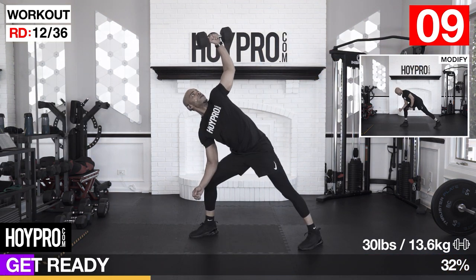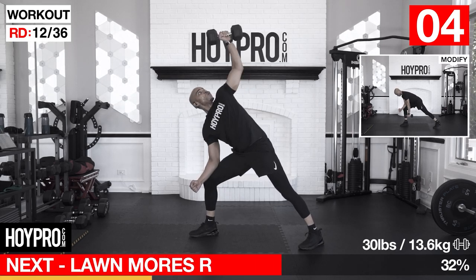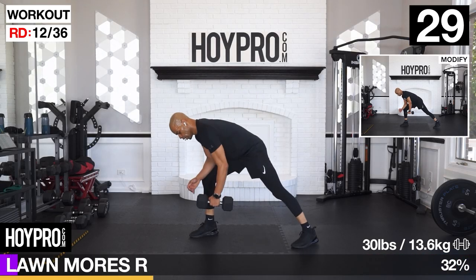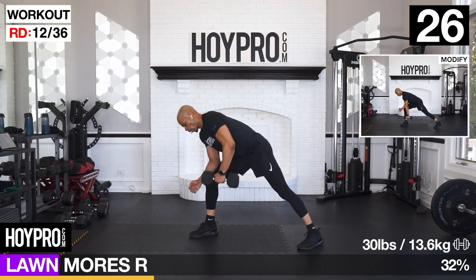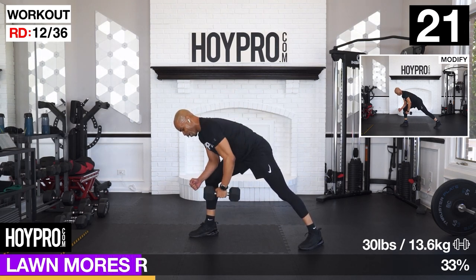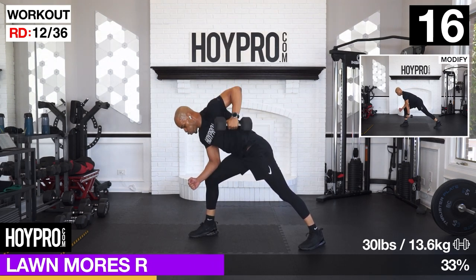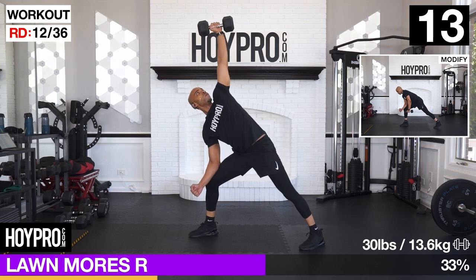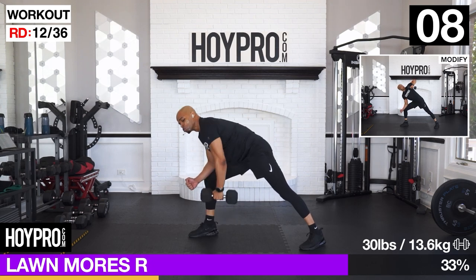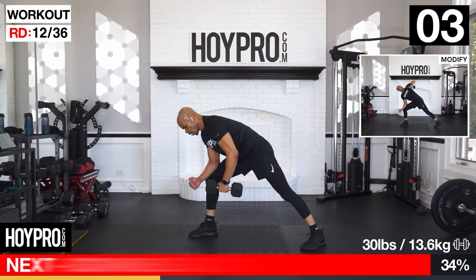And up. Grabbing that 30-pounder, lawnmowers, right arm. Come on, quickly. Let's go up. Threader. Control it down. Oh, yeah. Come on. There we go. One more good one. Bring it up. All the way through.